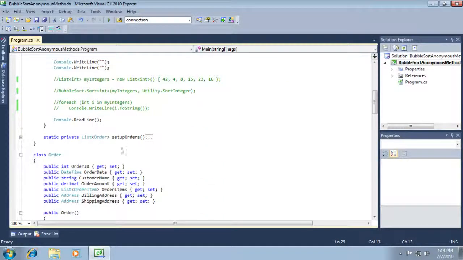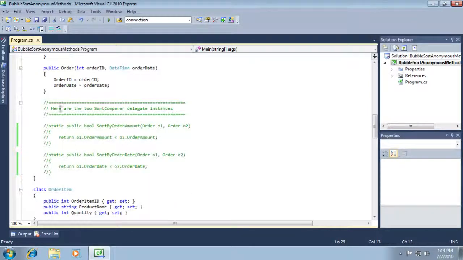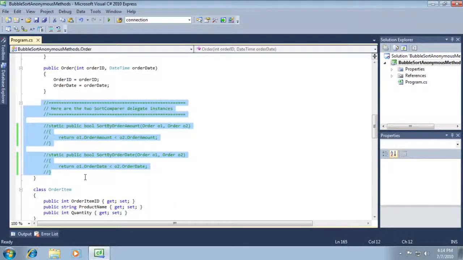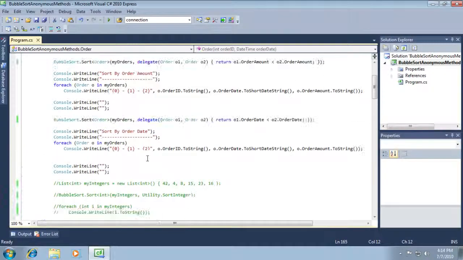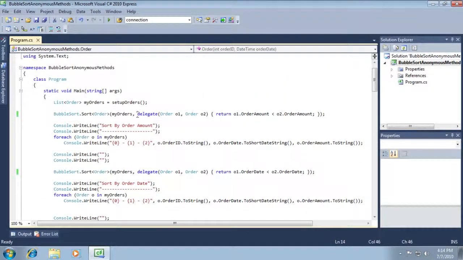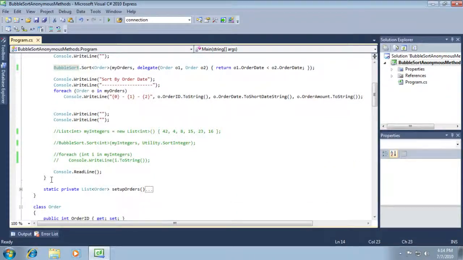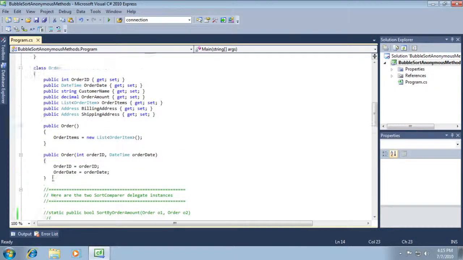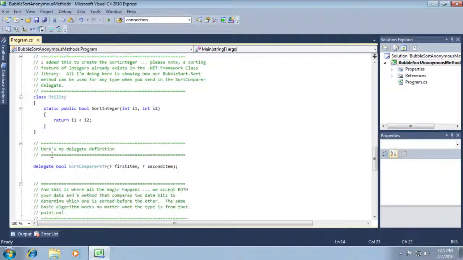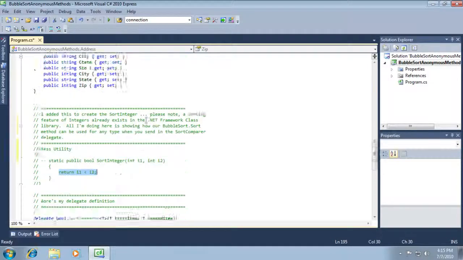All right, so again, the gist of it is that I don't have to define my methods ahead of time. I can just inline those method definitions right in my call to a method that requires a delegate as an input parameter. Okay, let's do the same thing for, in fact, we can just get rid of this entire class that we have here. Let's just get rid of the whole thing. And I'm just going to grab the body here. That's the important part.